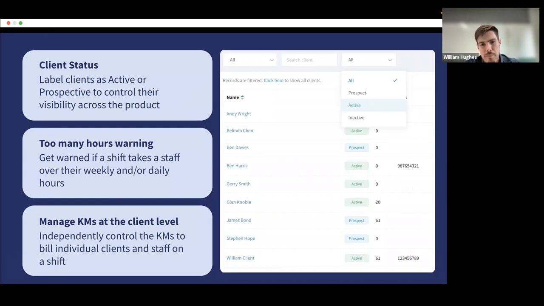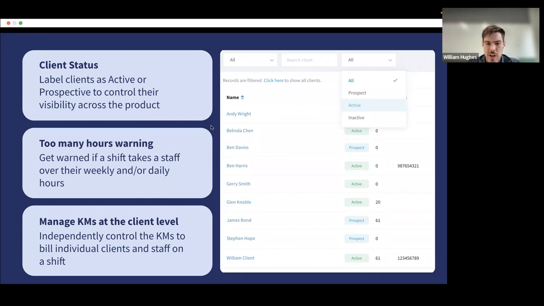web app. So maybe you want to start adding clients who are going through the process. Maybe they've engaged, but you haven't signed a service agreement or haven't got the care plan up and running, so you can't book shifts with them yet, but they're there and you want to assign tasks or activities to your staff members. So that's the idea of this client status. You can easily see, okay, here are my active clients and here are the prospective clients that aren't there yet, but we have coming through.